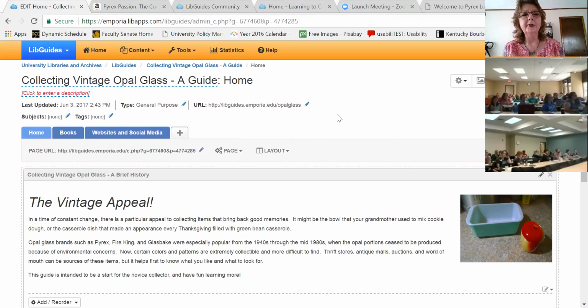Something else that I do want you to be aware of, and this is probably really going to be emphasized by your professors. Whenever you start to create a guide, I changed this here when I was actually making this test LibGuide, but there's always a place here for the URL. The URL is going to be that direct link to your guide.